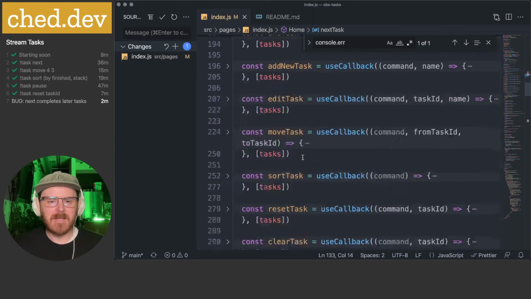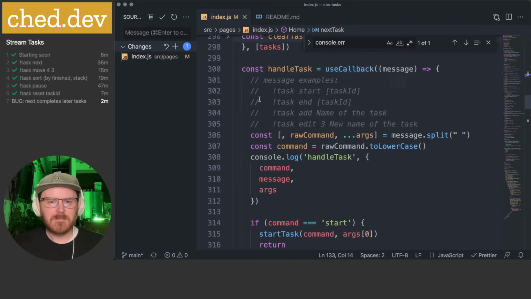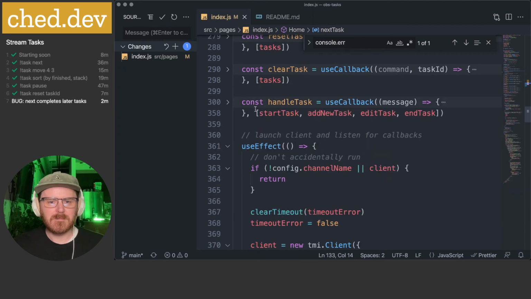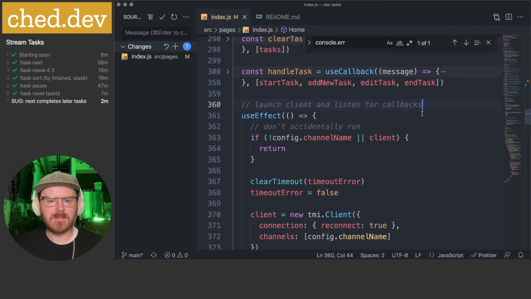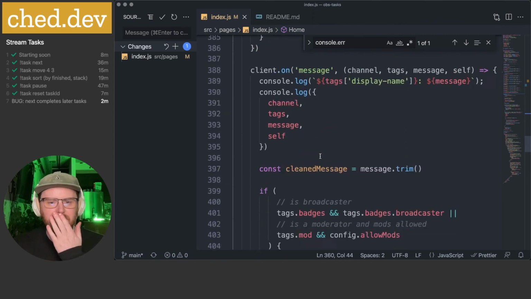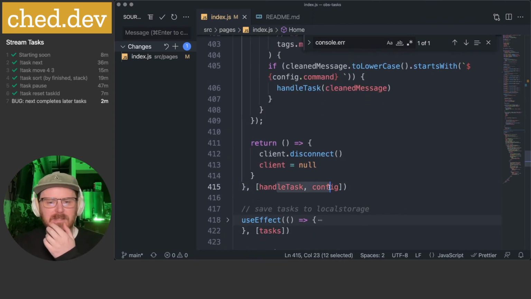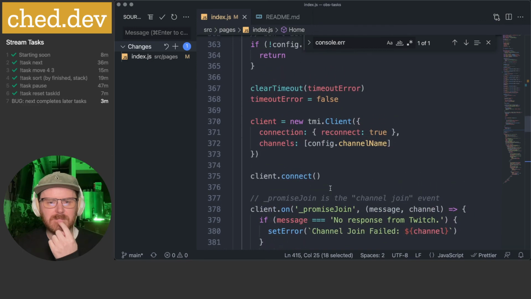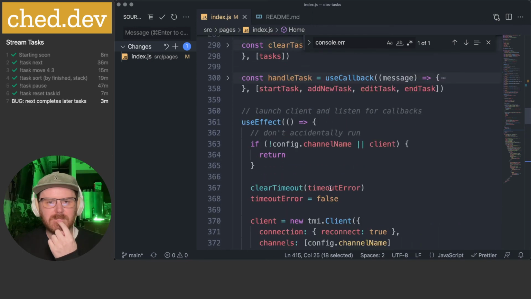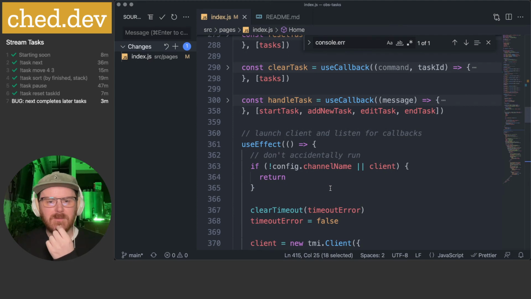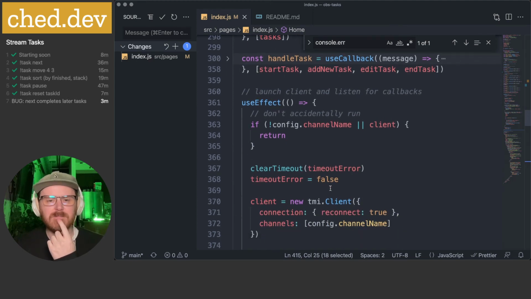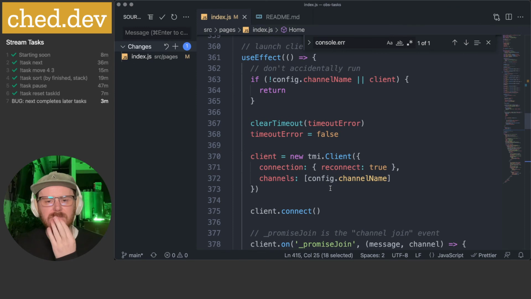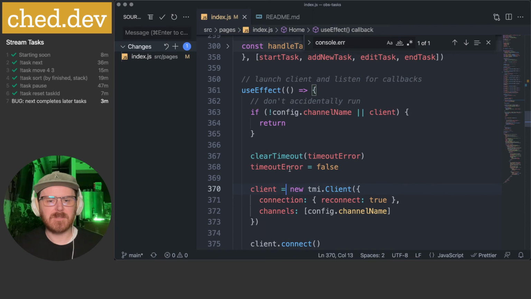The problem with that is I have launch and listen for callbacks. And this probably should not change when the handle task and config change. Well, I do want it. I think I should just move this out to the top level.